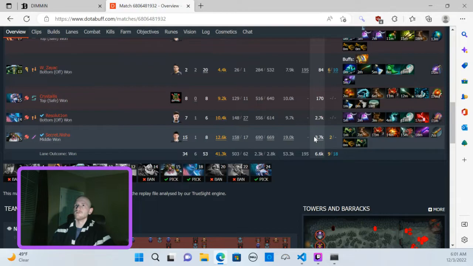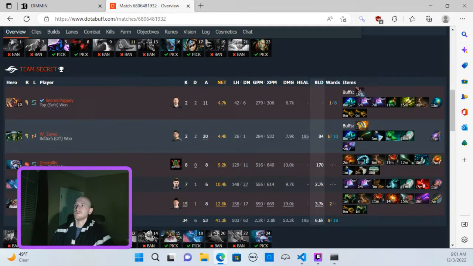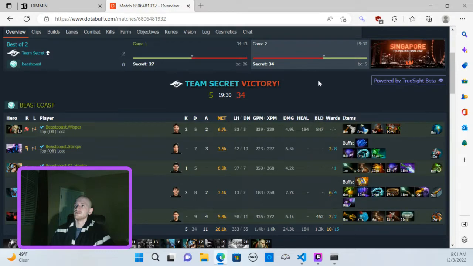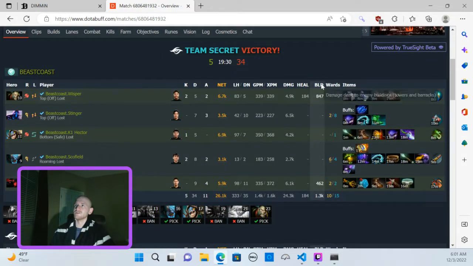This is going to be an interesting stat: damage dealt to enemy buildings. I wonder if this is going to be a primary indicator of who wins, because the whole point of Dota is to get all their buildings down and then destroy what's called their ancient at the end.